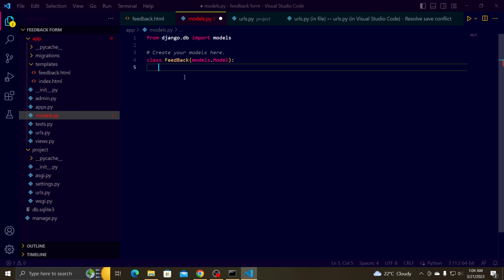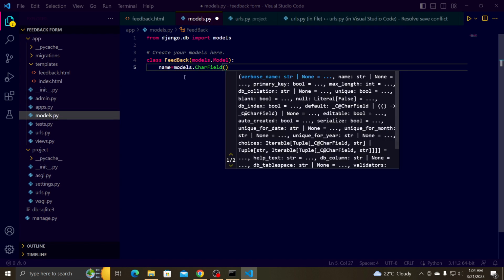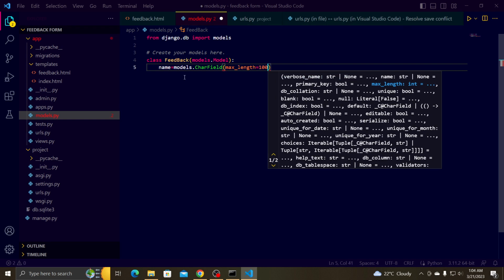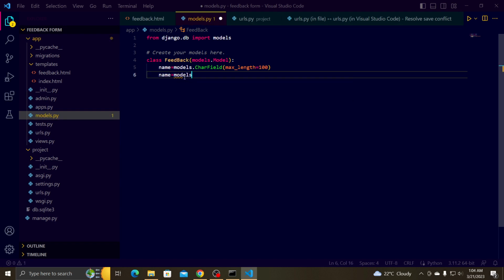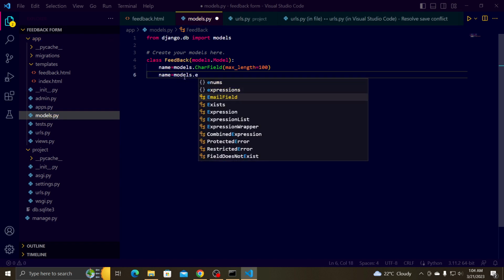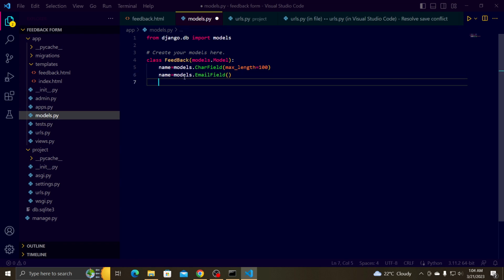And now just type here: at first you have to type name equal models.CharField, max length is 100, then email equal models.EmailField, this is not name, this is email.